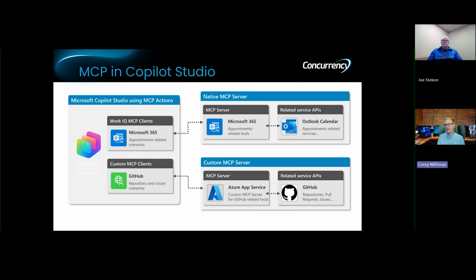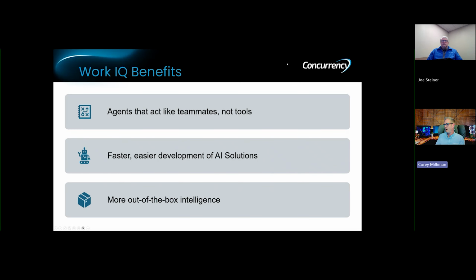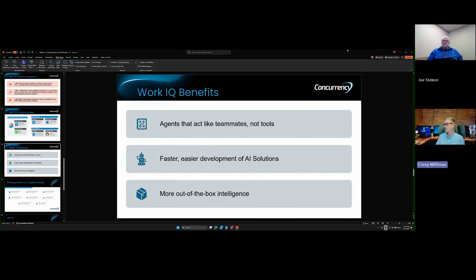And then, of course, we have our custom MCP clients that are also available, that we'll be showing today, that allow us to also expose these other tools like Azure App Service or GitHub or all these different repositories, so that we have one agent that has all of these different tools to help us go through not just one transaction, but an actual workflow, and to bring that agent across my entire everything I'm trying to do instead of just one task. So I'm actually going to stop the slideshow and switch over to Copilot Studio.